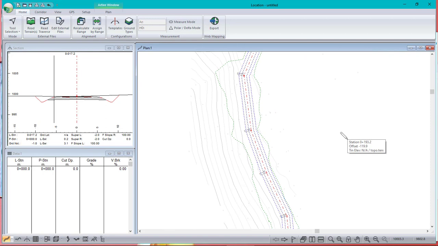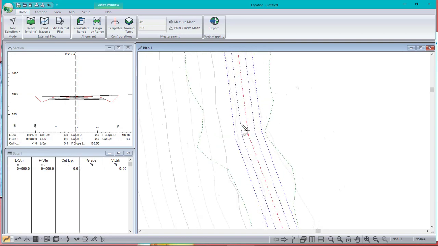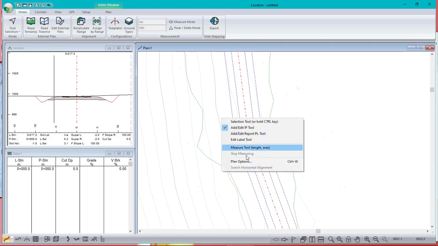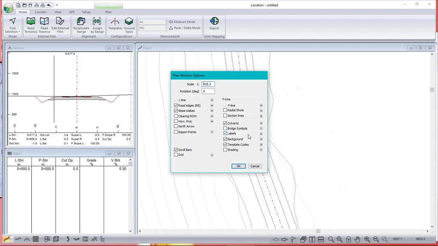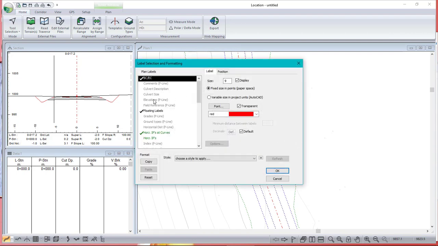Now, what about those reference values? Can I display my field reference in the location design? The answer is yes. So first of all, those comments we can see in the background are from the terrain, but I can display those reference values all over the software. I can display them in the plan window labels. There they are, field reference P-line.